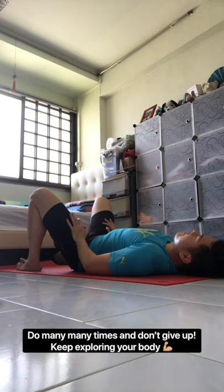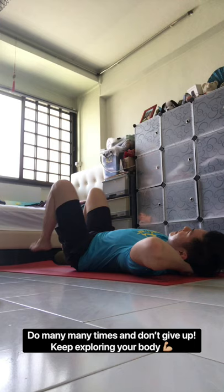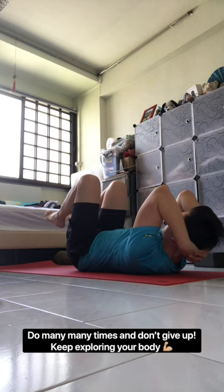Let's just do a little bit of core before we go down. Interlace fingers, put them behind your head, let the head rest onto your palms. Lift your leg. No, bend your knees in 90. Take a deep inhale. Lift head and shoulders up. Hold the breath. Press lower back down. Scoop tailbone up. Exhale. Reach both elbows towards left thigh.